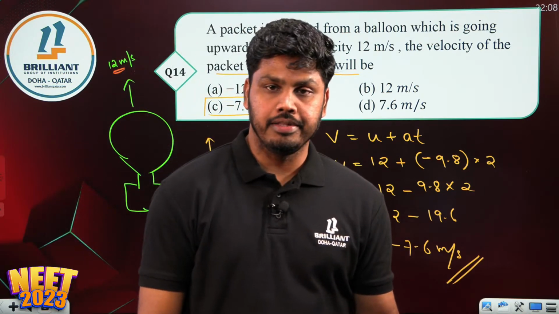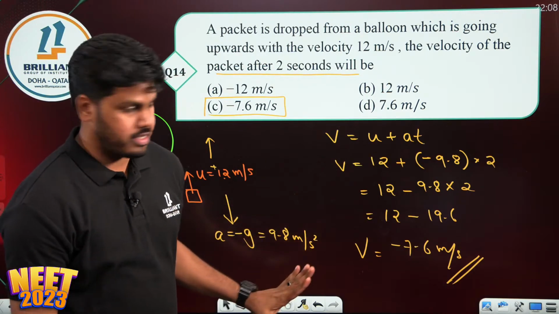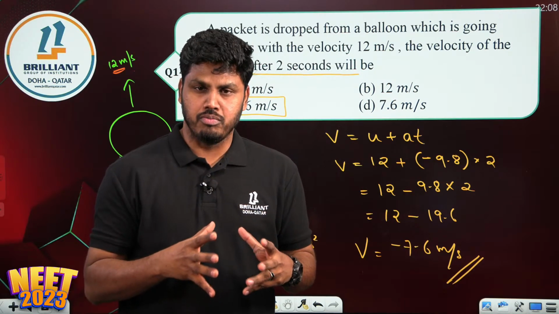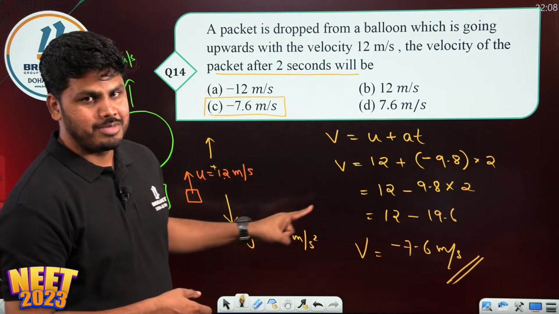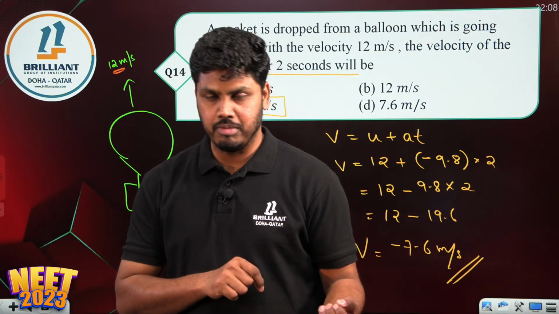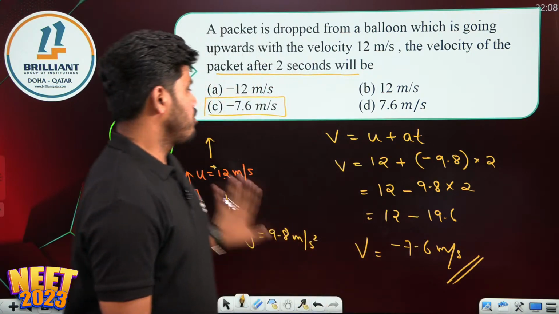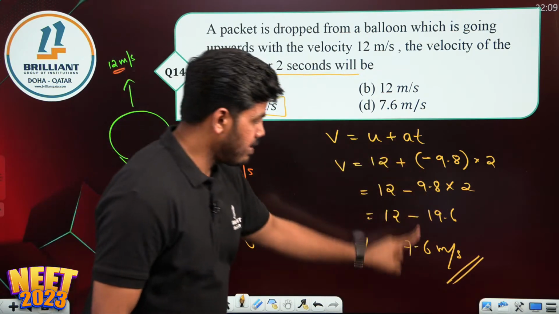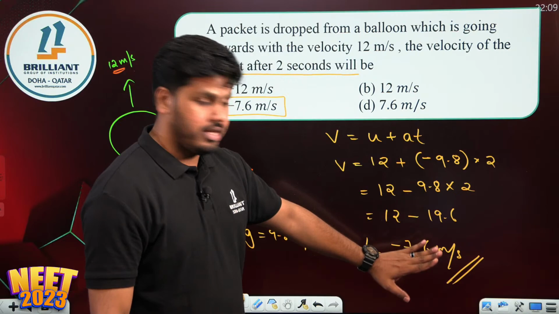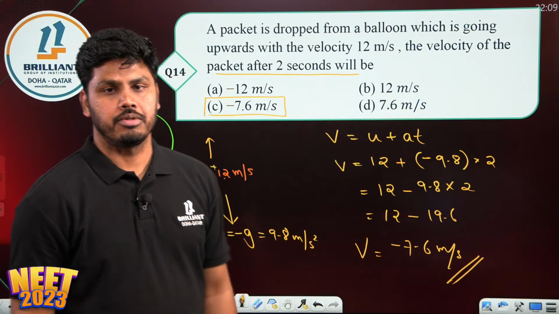Usually in motion under gravity questions, most of the time we commit mistakes with this kind of sign convention. So make sure you're okay with that. All of that comes under the basic concepts of motion. I told you what is displacement, what is velocity. When we deal with vector quantities, what should be the signs, which one will be plus, which one will be minus. Those basic concepts you have to clear first. Then all these kinds of questions are going to be pretty easy, because the numerical values given will be very simple. Normally the problem is with the sign conventions. So make that perfect, then these questions won't be a problem at all.